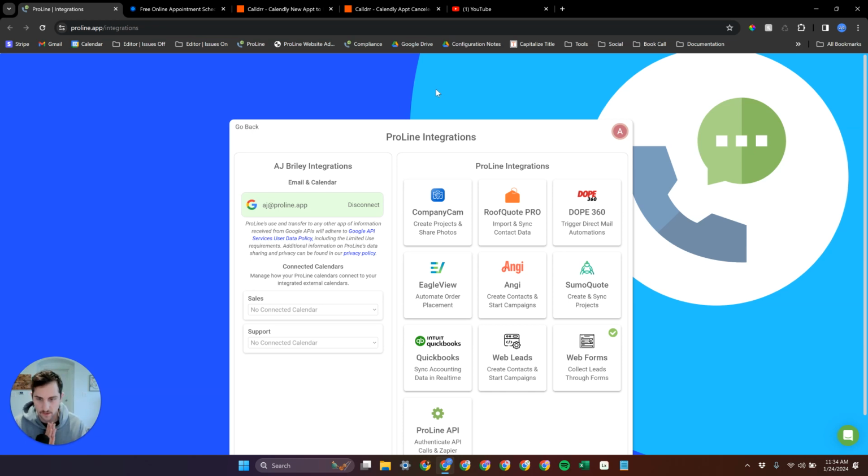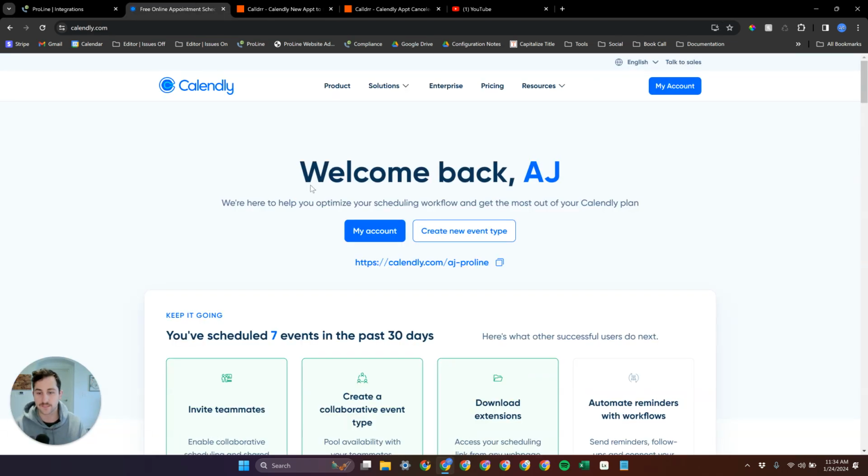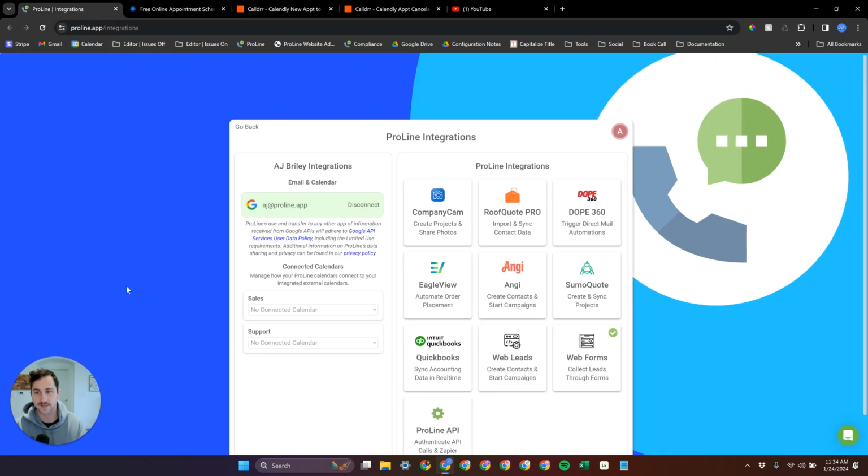consider. So first of all, there can be some conflicts between ProLine's two-way calendar sync and your calendar sync through Calendly. Where things are going to get really messy is if you're using Calendly for the scheduling pages and scheduling appointments through Calendly, but then also trying to schedule inside of ProLine as well through our scheduling portal or scheduling system. If you are trying to do both, it's not going to work. You do have to commit to doing one or the other.